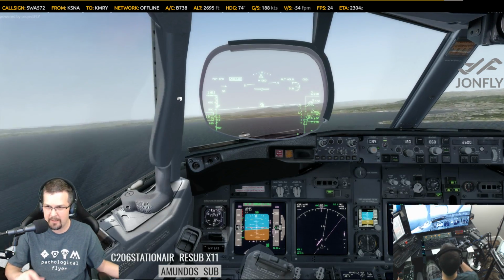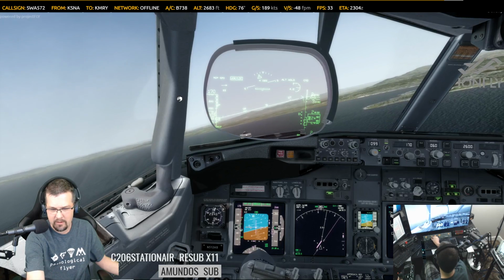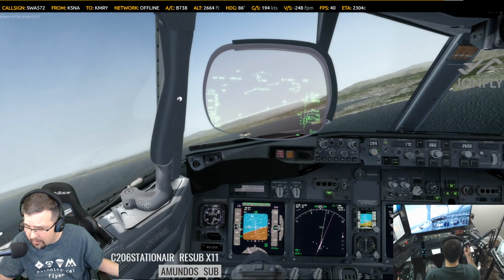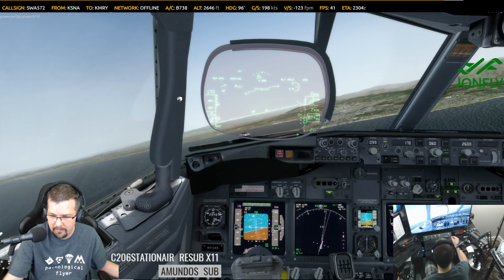All right, we're intercepting loc. Yeah, I'm gonna slow down just a little bit more. According to this, V speeds for flaps 15, 200. We can go down to flaps 30 already. Let's do it.